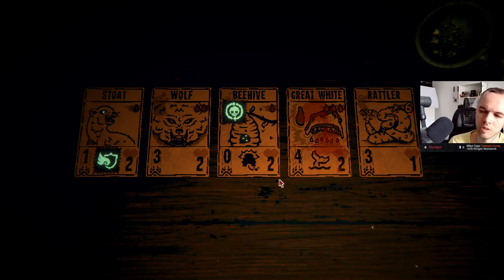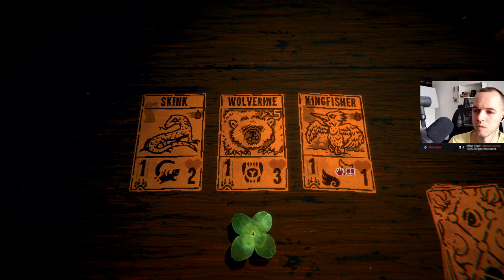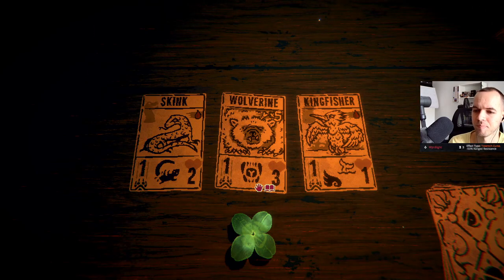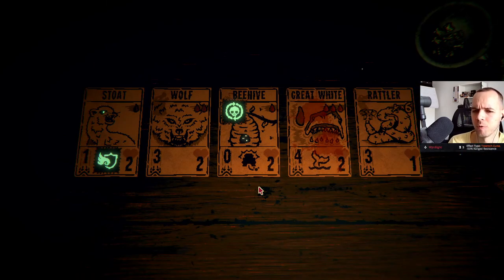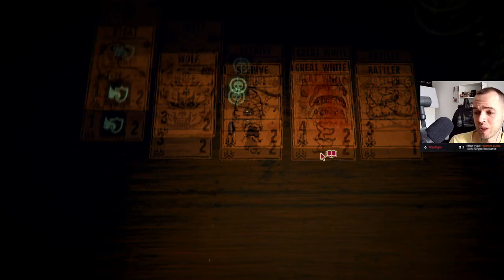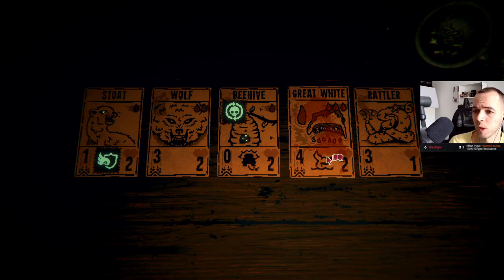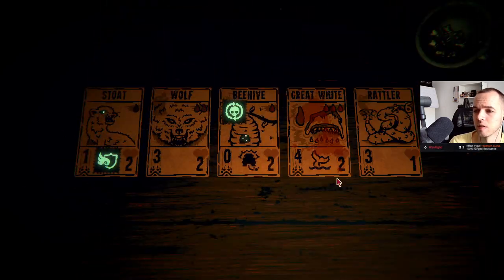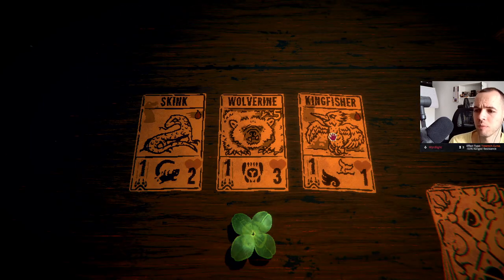We can turn this rattler into a kingfisher. We can do that. So let's do that. Let's think about this Wolverine. The Wolverine could go nicely with the Great White. It could. Maybe we could also make the Great White flying. I'm gonna pick the Kingfisher.